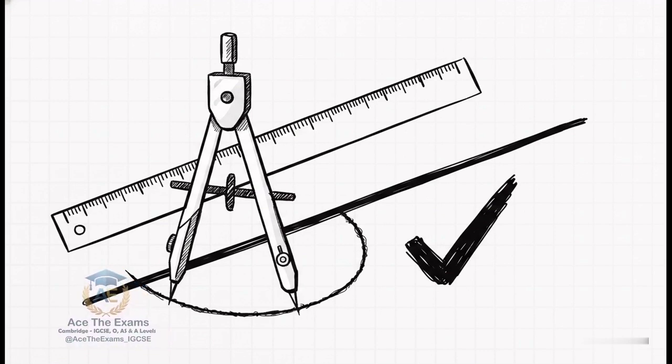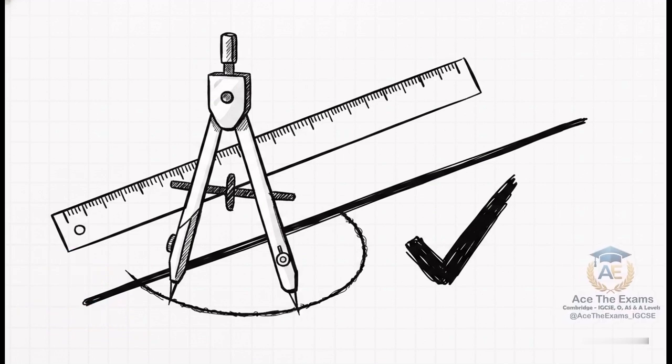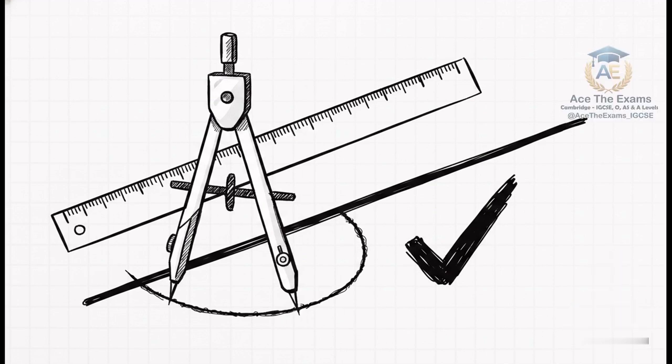You use a ruler for straight lines. Your accuracy must be within 1 millimeter for lines and 1 degree for angles. But I want you to focus on that middle bullet point. It is absolutely crucial. Leave in all construction arcs. Students like Sam always try to make their paper look neat by erasing those faint compass sweeps. Do not do this.